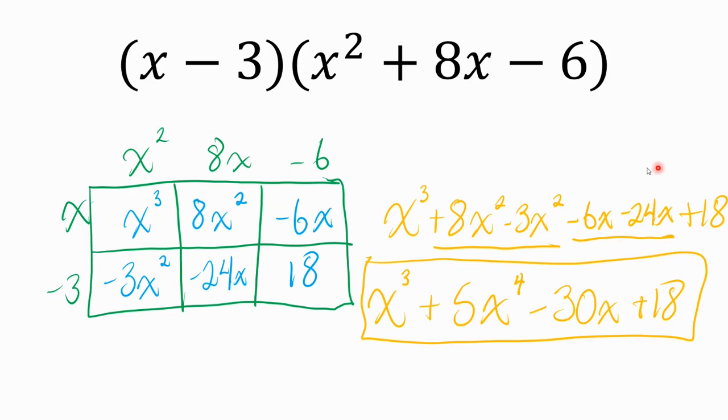When they wrote all of their answers out, this line was perfect. The issue was actually right here when they combined these like terms. Remember, when you combine your like terms, the exponent does not change. So I'm adding up how many x squareds I have. So this should still be an x squared. I had 8x squareds minus 3x squareds. Well, that's going to be 5x squared. So these exponents don't change when you combine like terms. Other than that, this answer was perfect. I like how it's in standard form too.